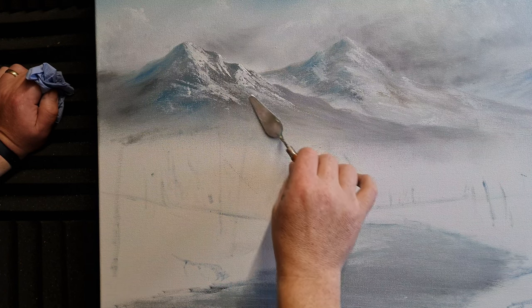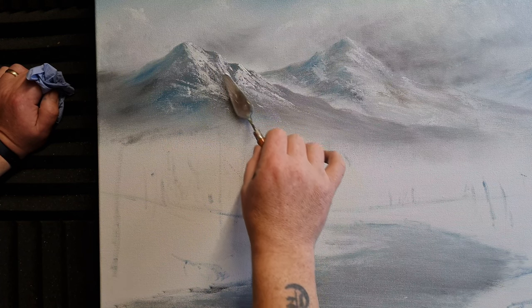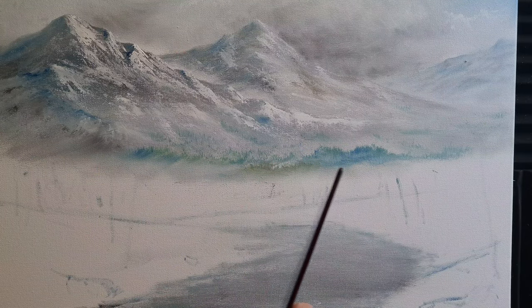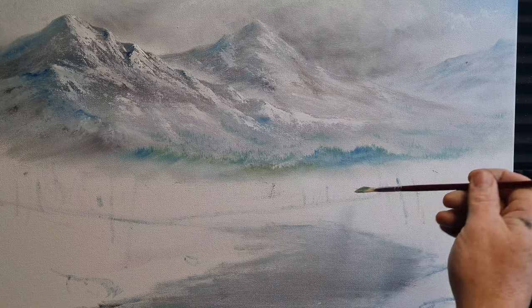Does it come down? It does now. It comes down there like that. There we go. So down here, we're going to put some trees out. I have put some trees just on a fan brush. I've got a really muddy, pale greeny, bluey colour.